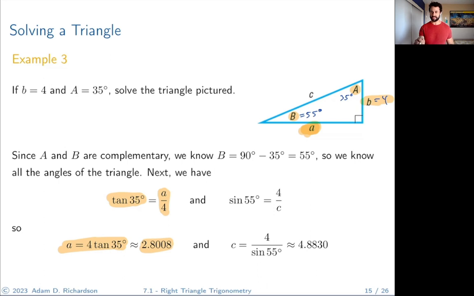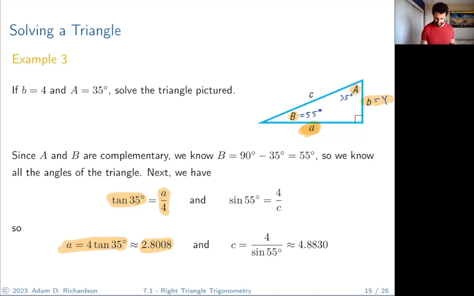Real quick before we go to the next piece where we do sine of 55: if you're using your graphing calculator for this, or even just any computational resource, you've got to make sure that you're in degree mode. Generally speaking, the default is radian mode because radians are just more robust than degrees. So make sure you are in degree mode when you're using degrees. Usually you can click the mode button on your calculator and verify that you're in the right mode for angles.